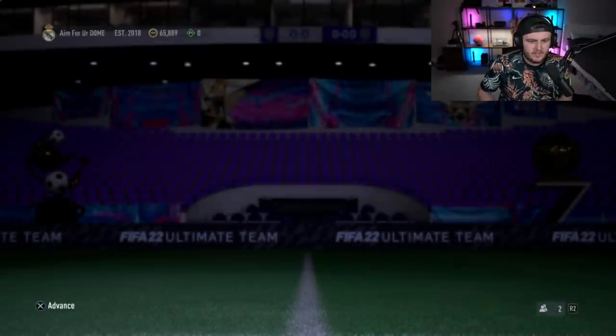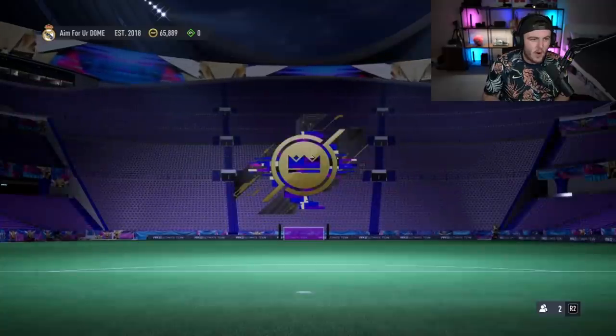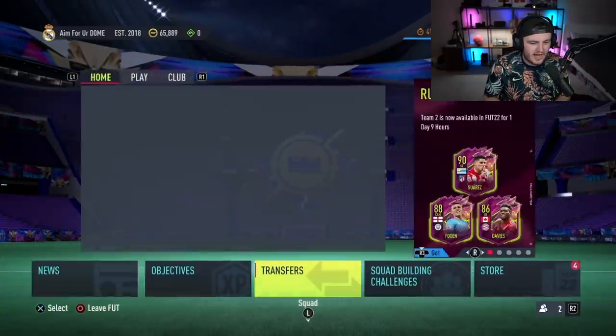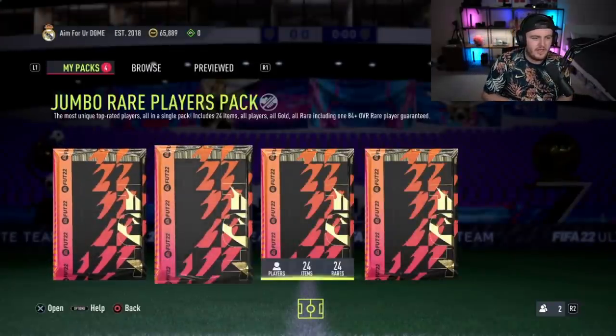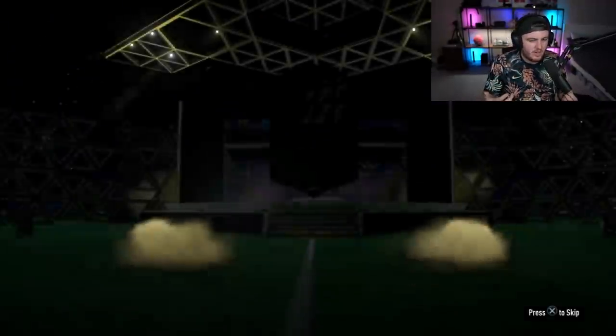There you go. Elite Division milestone rewards. And he's now in Division 2. I think it might be smart to wait to play Division Rival games, because I think everyone in Elite Division is going to try and rush straight back up to Elite Division again. So maybe if you wait a few days, I think that might be the smart thing to do. So then you're playing against people that have maybe got in from like Division 4 up to Division 2 again. Might be smart. I don't know.